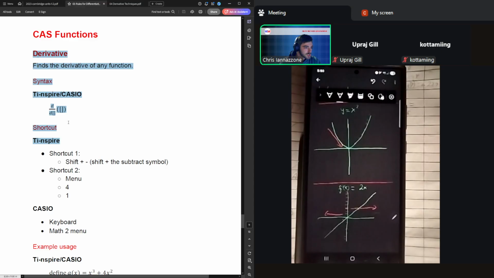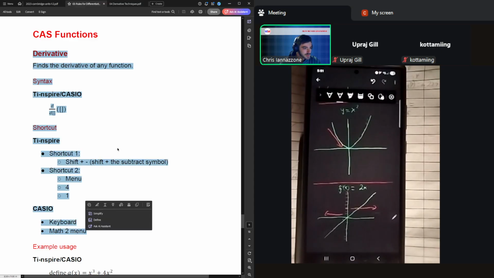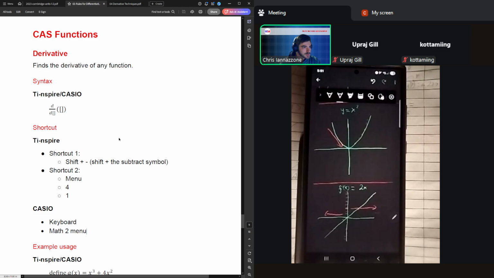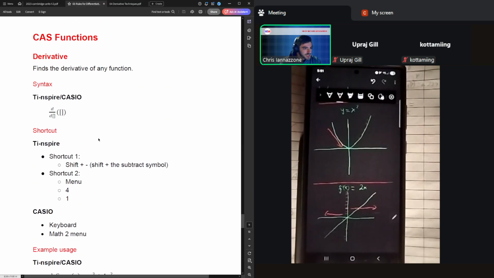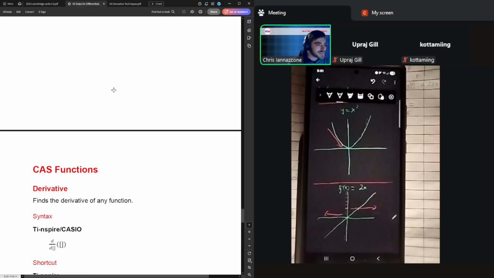You can do derivative on the CAS. So if this is a new concept for you and you're looking to just sort of do as many repetitions and questions as you can during the class, then using the CAS, sure, go ahead. It's this notation on the Casio or on the TI Inspire. You can do it this way. So yeah, feel free to cheat out a few derivatives that way if you just sort of want to check your answer or just sort of keep up overall.